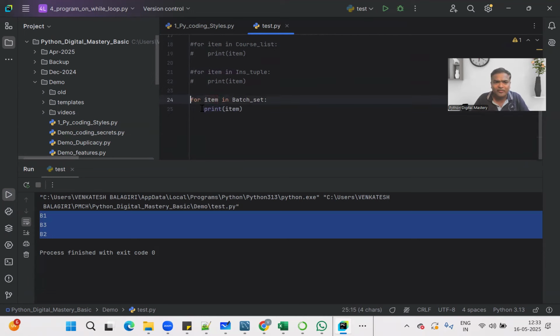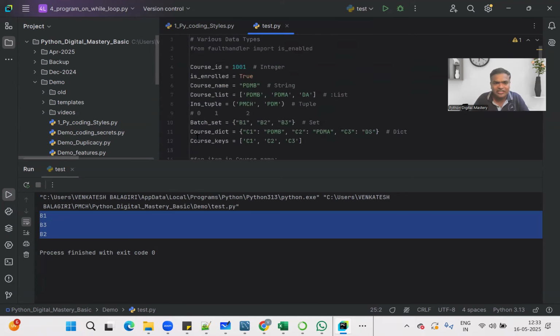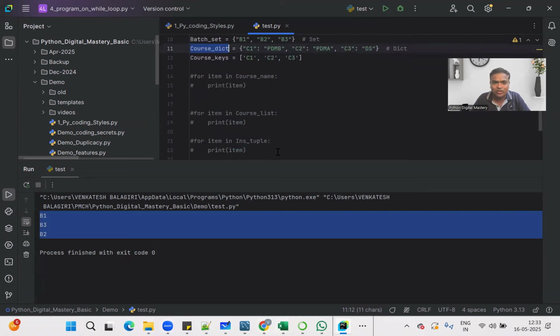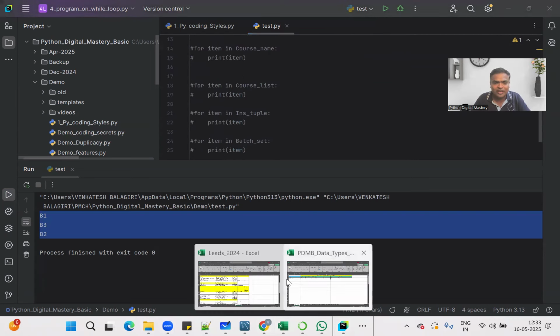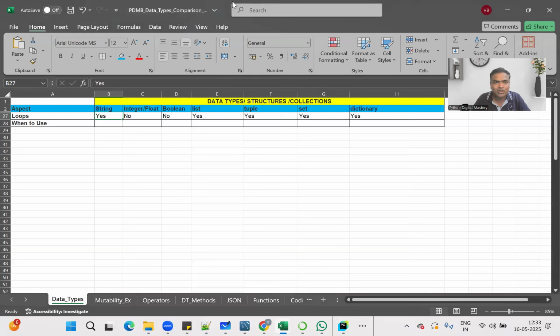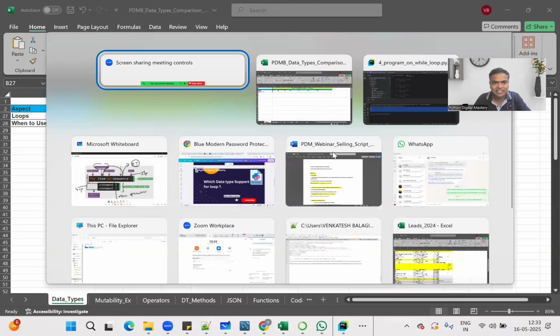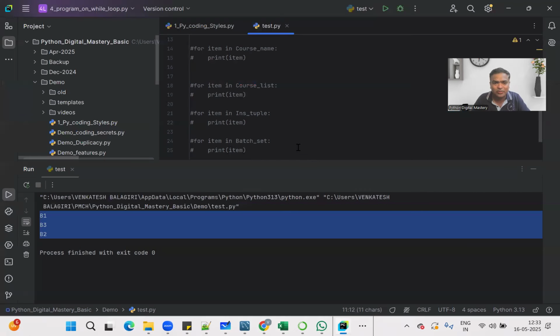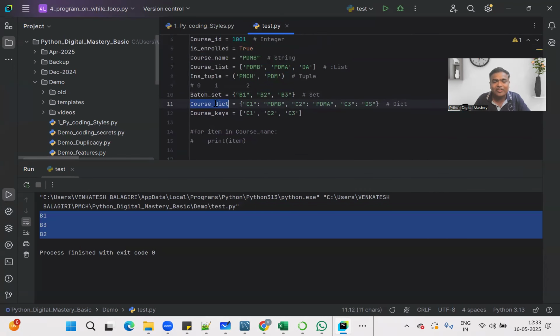Now the very important part is how it is going to support the dictionary. This is a course dictionary. Finally, I could say even a set is supported with respect to the for loop. Now the final item I am going to discuss is a dictionary, friends. A dictionary is nothing but a key value pair. I have already discussed that. If I want to know in detail about my course details, the course dictionary will describe that, friends.